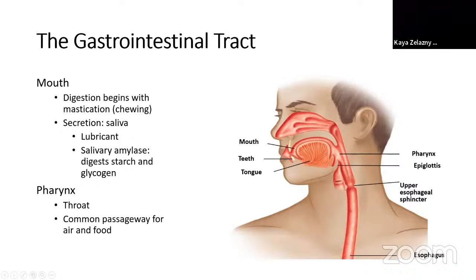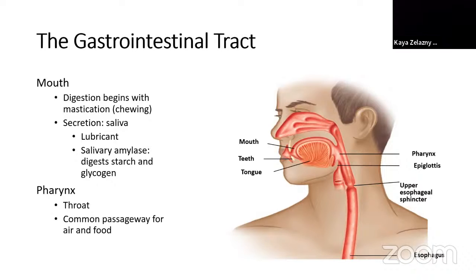And next, we're going to move through the GI tract in the order that food, like a bolus of food, would move through it, starting with the mouth. So the mouth does start the digestive process, first with mastication, which is just chewing. So physically breaking up the food with your teeth is actually very important, right? Because our enzymes are going to have more trouble getting to all the inner parts of that food if you just swallow a giant ball of it whole, right? This basically makes more surface area, makes it easier to digest.